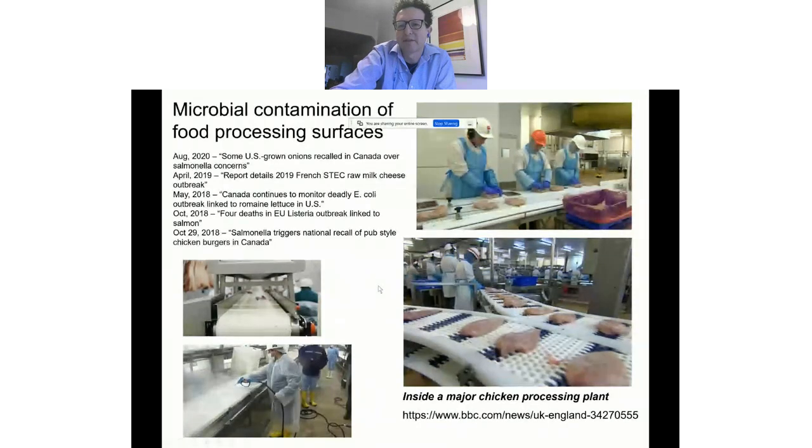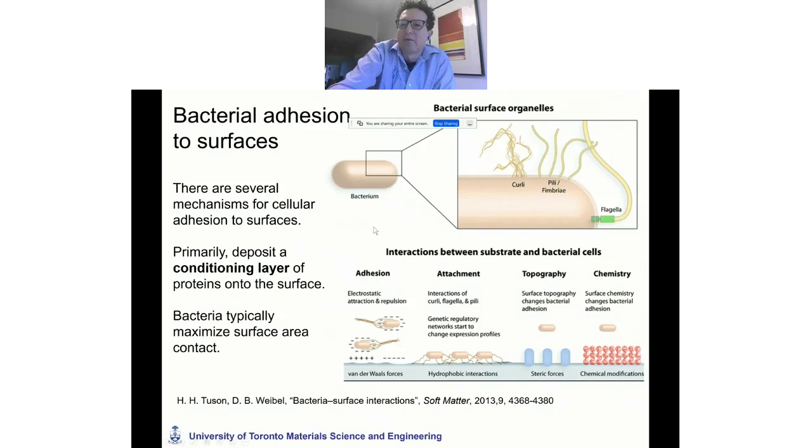But I won't talk about that too much today. Another problem, as I said, is food processing surfaces. We have conveyor belts, massive surfaces, where it's very hard to remove and disinfect bacteria completely from these complex environments, leading to food outbreaks sometimes.